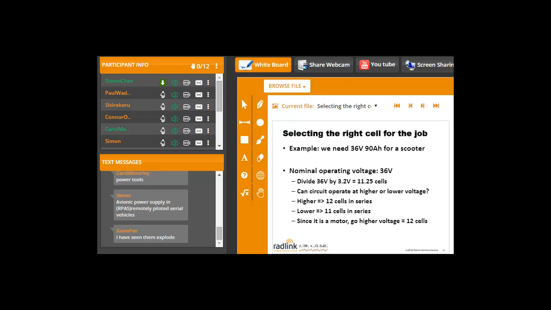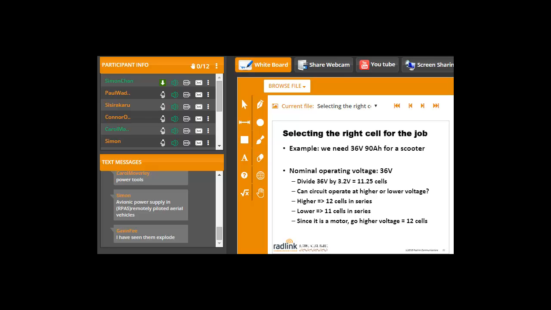So this is where the shorthand comes in, the little line at the bottom. 12S means 12 in series. 18P means 18 in parallel. The 32650 refers to the size of the cell. The 3.2 volts, 5,000 milliamp hours describes the cell. So the battery pack that we've just made in the last 3 minutes is known as the 12S 18P 32650 3.2 volt 5000 milliamp hour battery pack.